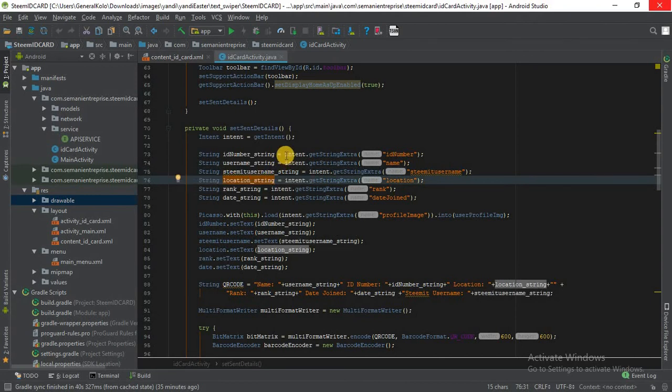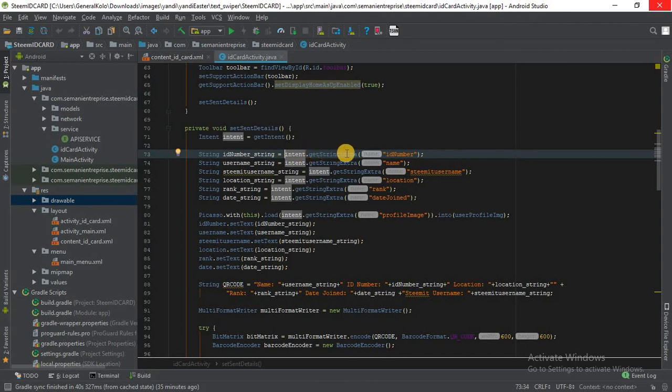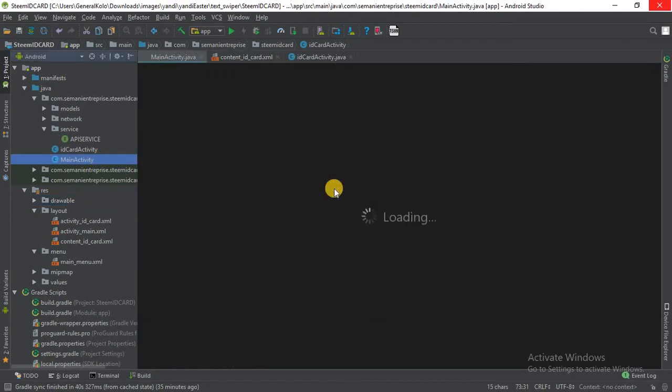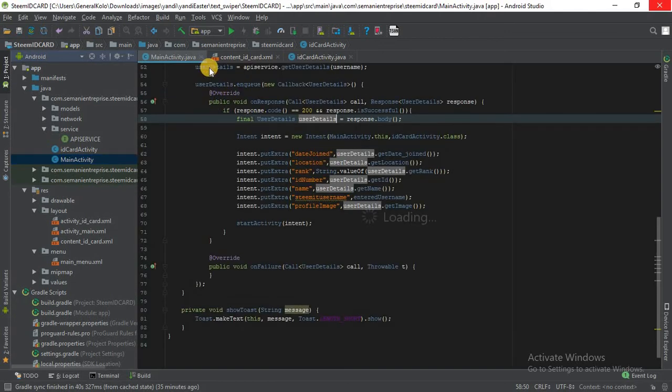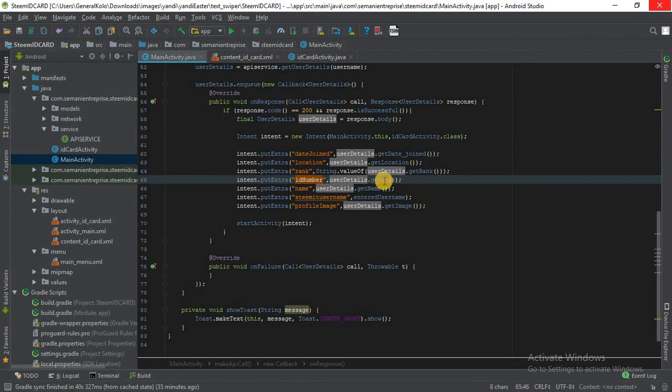And for us to get this, we're going to use getIntent().getStringExtra, and then we're going to pass in the key. For the id number, I'll show you the key from the main activity class. Alright, so for the id, this is what we used, we got the id and passed it with id number.